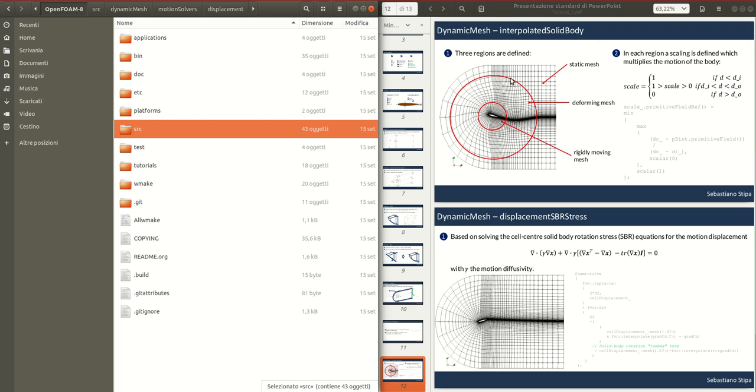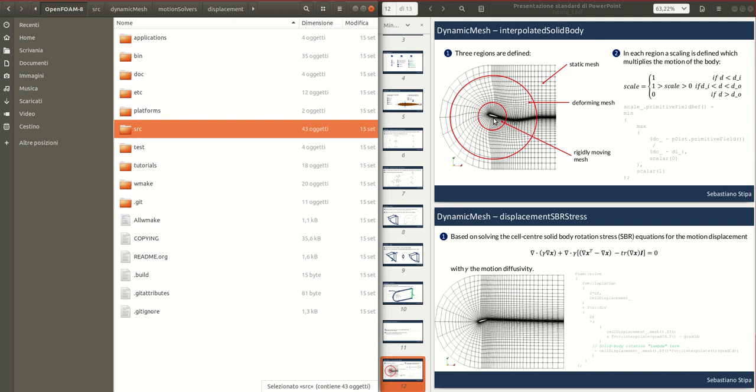So on this edge, the mesh is not moving, and on this edge, the mesh has the same motion as the airfoil. Inside this inner circle, the mesh is rigidly moving as the airfoil.